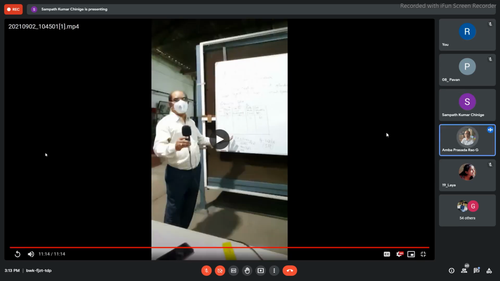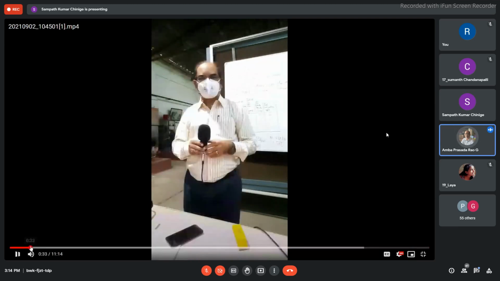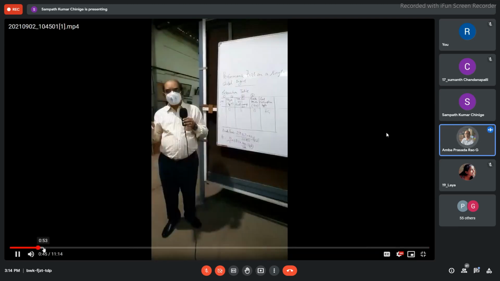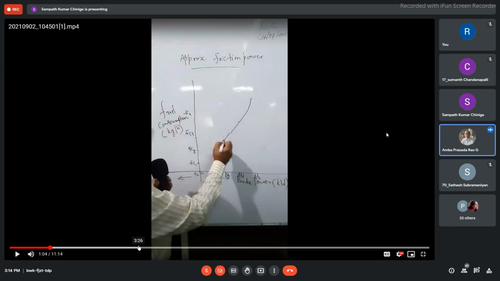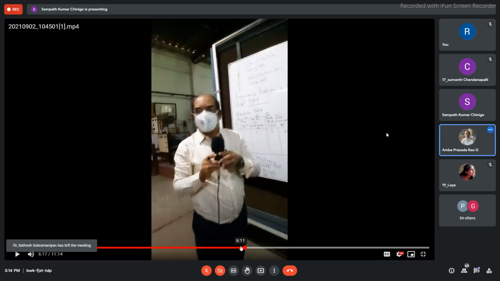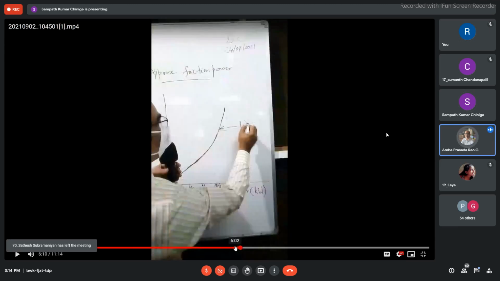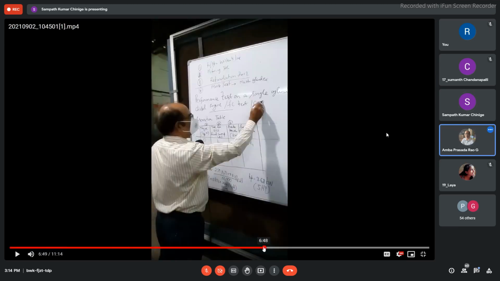So at this point, I want to tell you that the four methods I mentioned now here: fuel consumption, which is called the Willans line method; the second one is the motoring test; the third one is the retardation test; the fourth one is the Morse test. These are all approximate methods only. The approximate of the approximate, the very crudest, is the Willans line method.